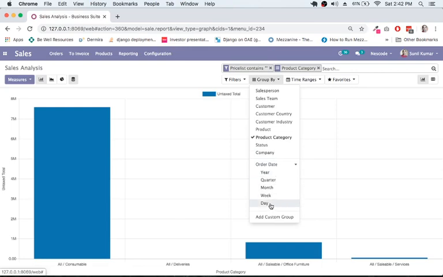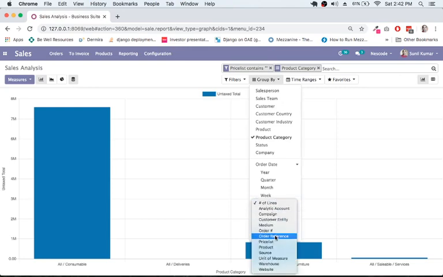Or let's say even these reports are not sufficient, it is very easy to customize the reports by adding a custom group. So these features are available in Odoo, and I believe this is feature rich. These reports should be sufficient for your organization, irrespective of whether you are a startup company, an SME or an MNC.